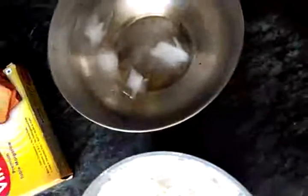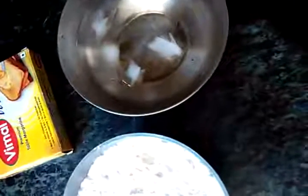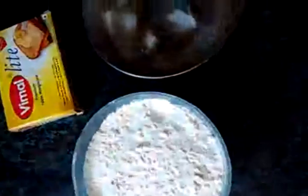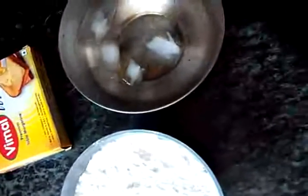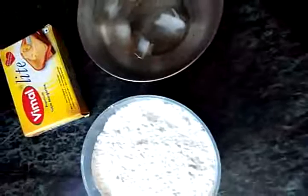Once the dough comes up and the gluten develops, I'll keep it back in the refrigerator, because right now it's 42 degrees out here, and I'm really struggling to keep everything very cold. So every now and then I'll be refrigerating it without recording it. I hope you understand. Now I'll just start mixing all of these components.